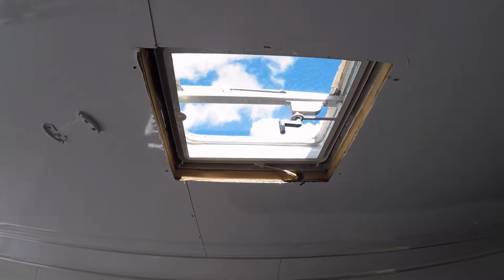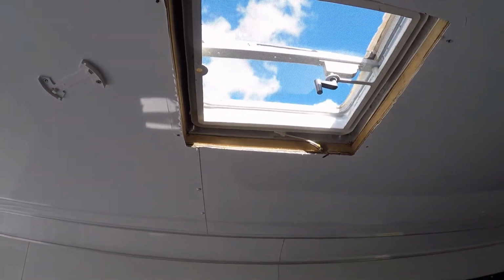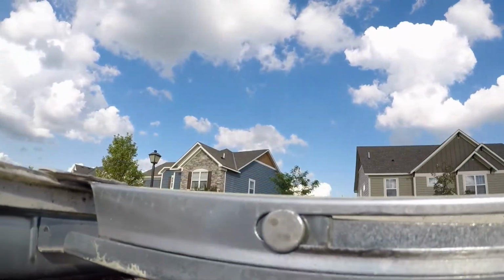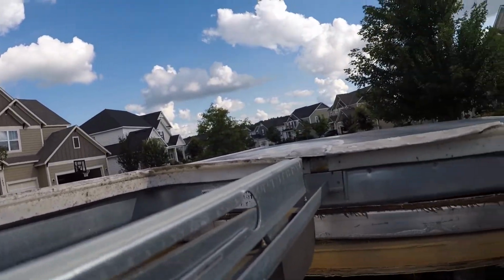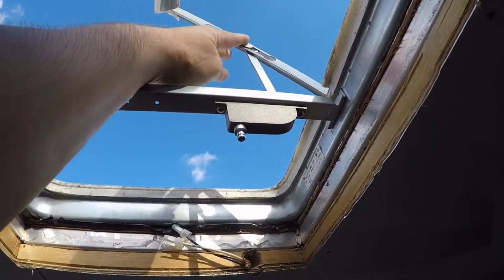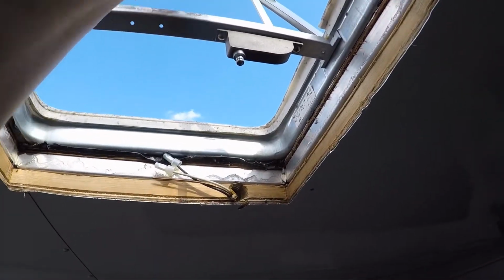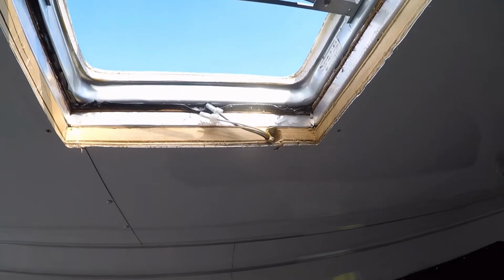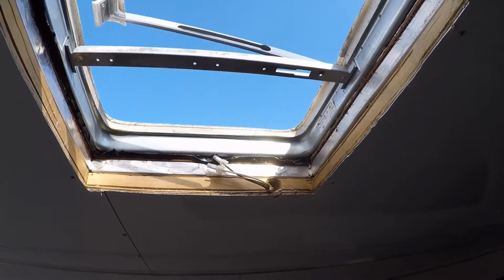Alright, we got the beauty ring or trim ring off. Now we're going to take these off, which will give us access to the top. Got that off. Let's see if I can get this. Alright, so got to get this off somehow, but looks like we got to take this out, because when you crank it won't go all the way to here, which is kind of stupid in my opinion. But take this guy out, and yeah, it came out just nice and easy. So I think the next step is we need to go up on the roof and take a look to see how we get the vent off itself.